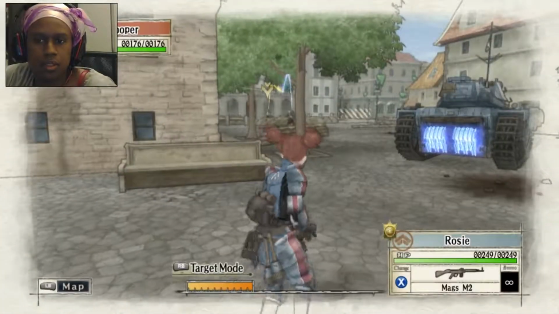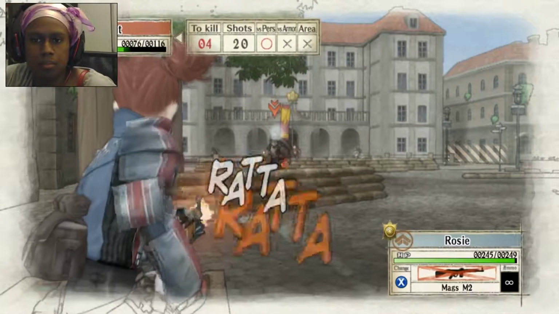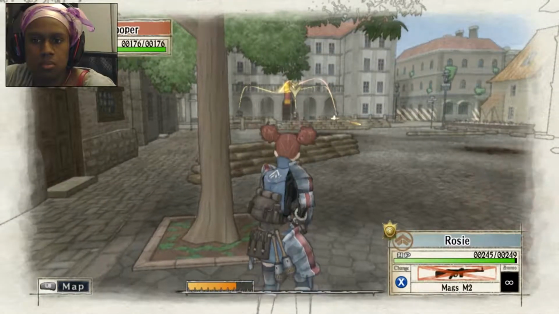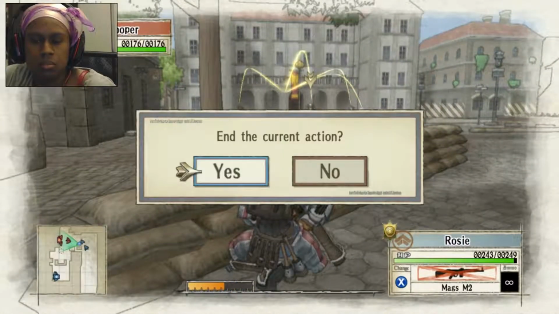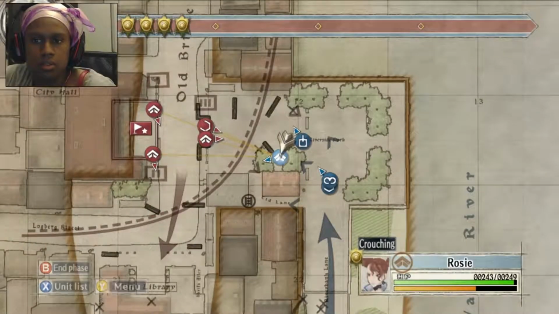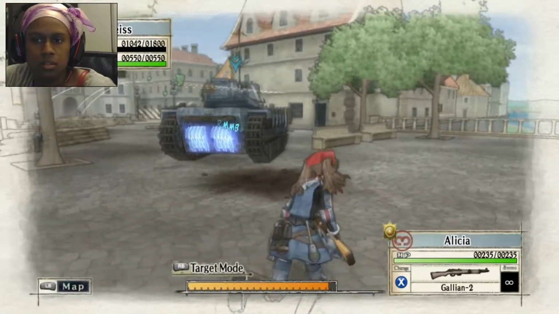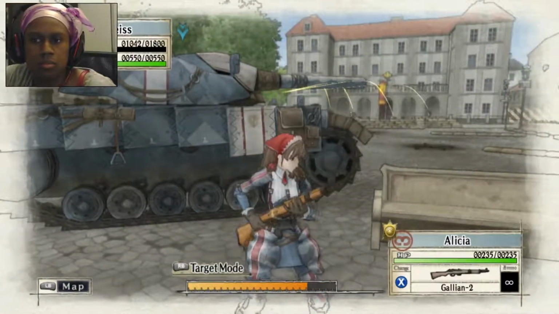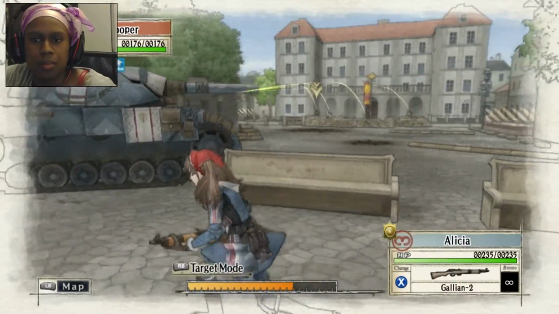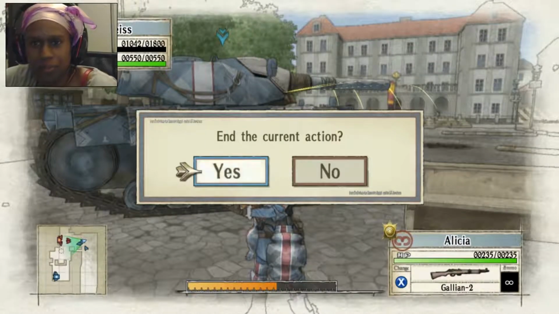Alright, Rosie, it's your thing. Oh, so about that. Here I come! Nice work! Keep taking them down! Moving out! It just be on this side of the tank. Anyone over here? Probably not. Okay, guys, don't be that close to the tank. You're gonna get run over.